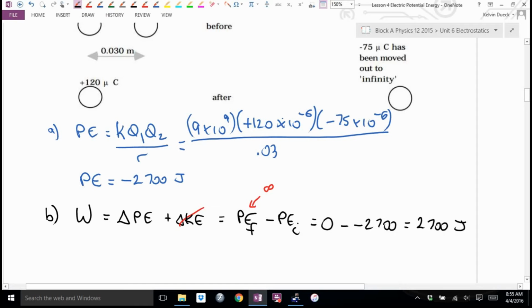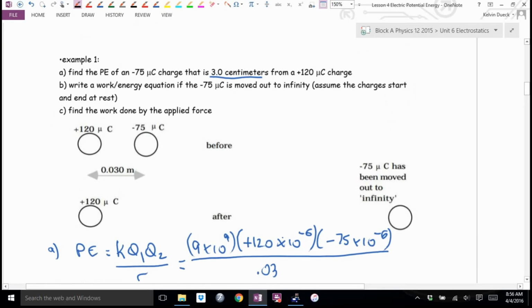This charge does not want to move that way. It would be tugging back at you. You would have to add energy to it. You would have to do work. How much? 2,700 joules. So the signs, if we put them in, our answers take care of themselves. At this location, it is at negative 2,700 joules of potential energy. And the reason is, to get it out to 0, out to infinity, you would have to add plus 2,700 joules. You'd have to do that much work.